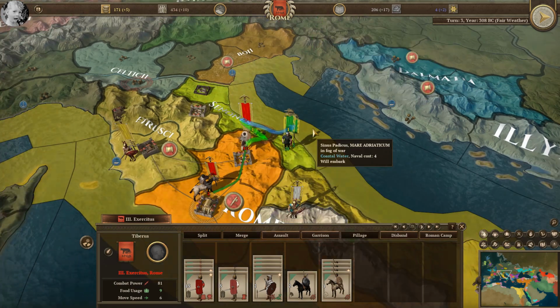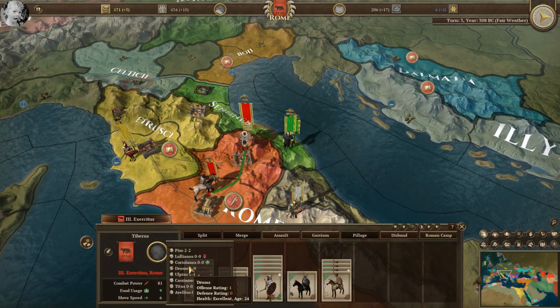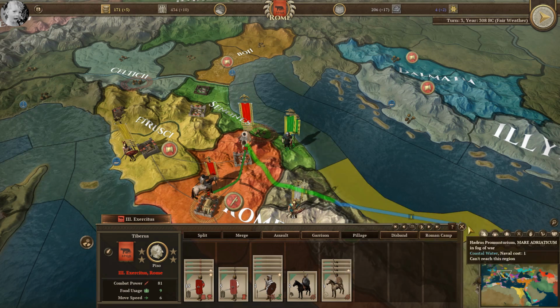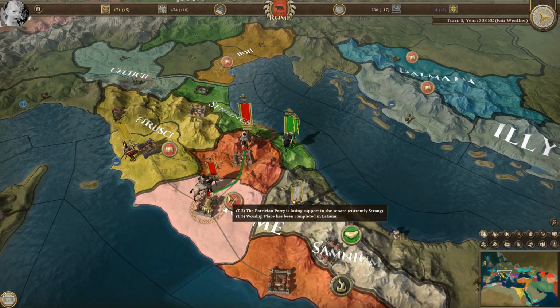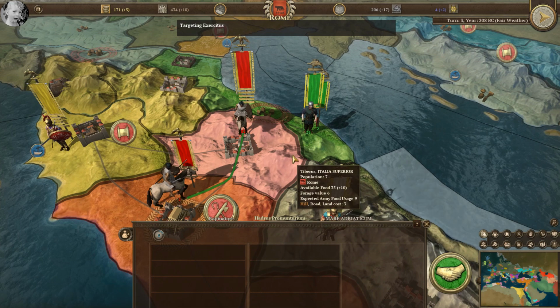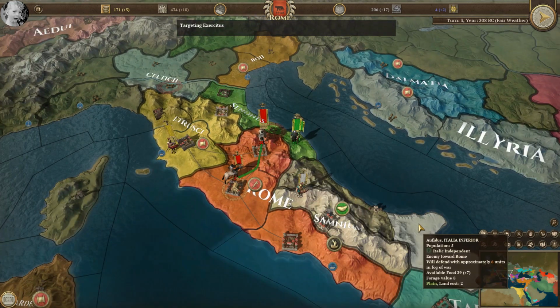Got an army of 81. Oh my God, what happened to our leader? This is very strange. I don't know why he's no longer the leader. Okay, better check these things sometimes. It gets really stupid. I don't know what's going on with that. It should be him following. Yeah, there's a red. Yep, he will catch up with that army at some point.